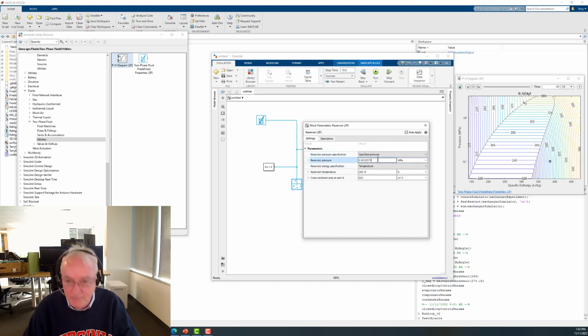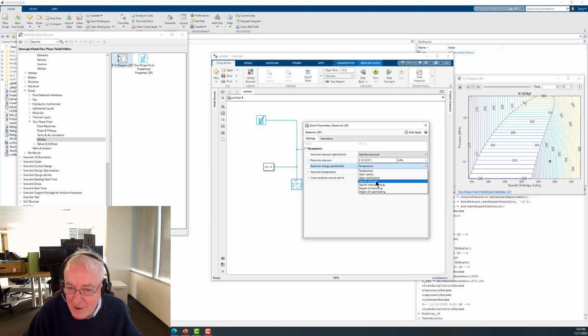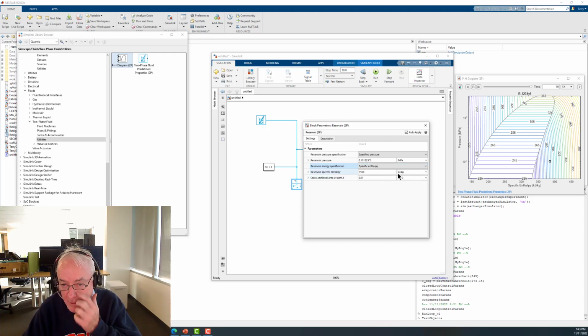I think I'll try 3 atmospheres, so maybe we won't be operating at such a cold temperature as 245. And let's assign what I'd call the energy content, directly with what we're seeing on that chart, so the specific enthalpy. And so we're going to be somewhere around here on pressure. I always get confused by log scales, but let's say somewhere around there.